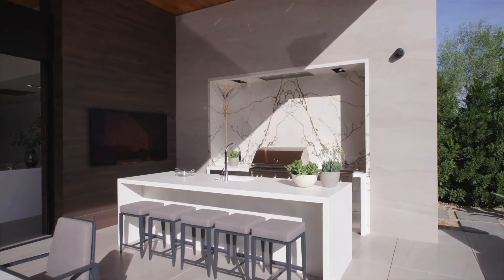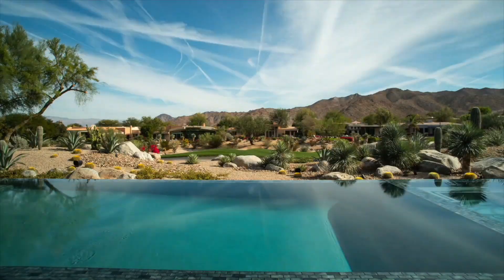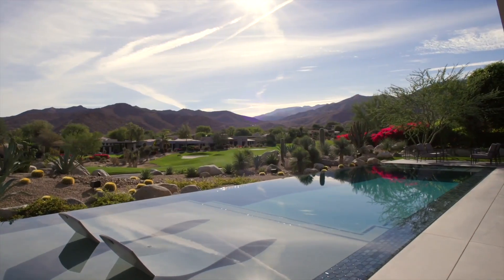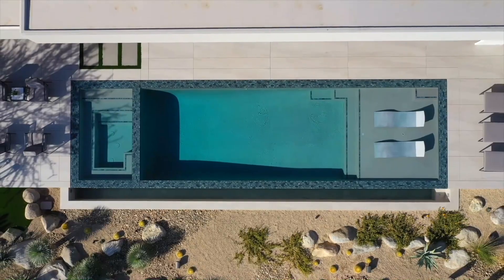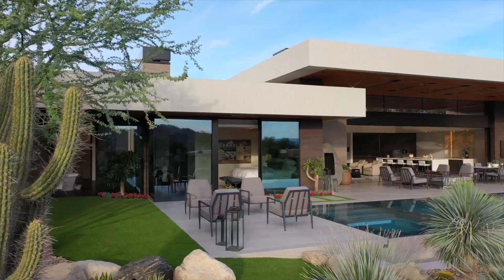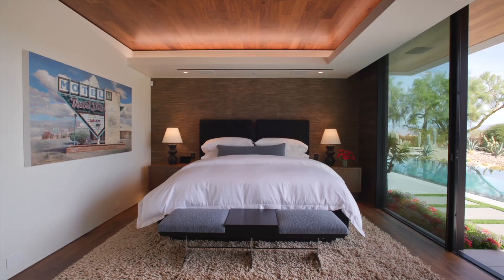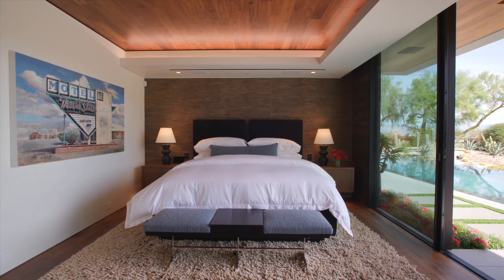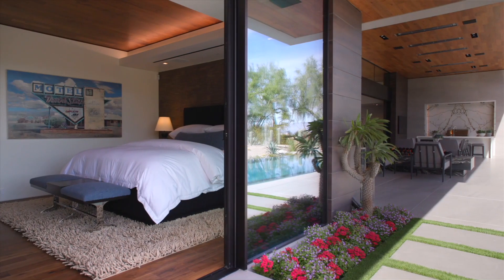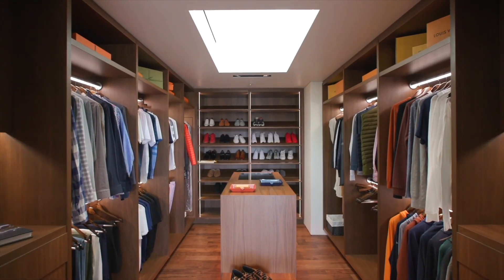The outdoor living space provides all the elements — water, fire, and artful landscaping that brings nature up close while enhancing privacy. Cooking and entertaining can be done in the full outdoor kitchen and dining area, with fireplace seating around a distinctive fire feature underlit with LEDs. The pool has two fixed in-water lounge chairs with an umbrella, and an outdoor shower is around the corner next to the primary bath.